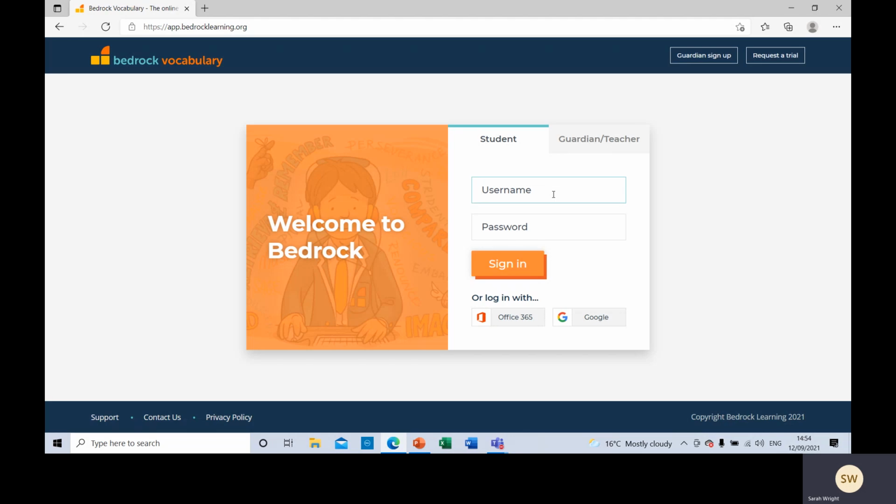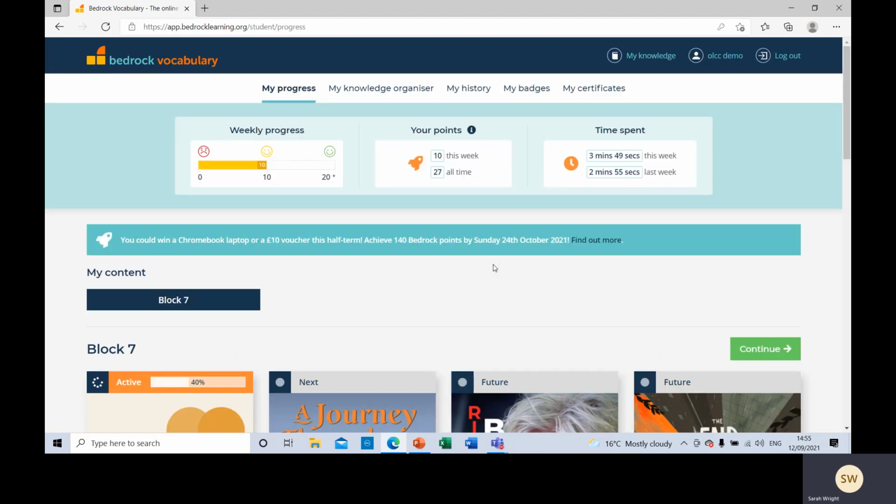So as I said before, your passwords and usernames are case sensitive. So you can see that I'm not including any spaces in my username, and I've got 2 dots to separate the OLCC from the demo and the number. Now, I'm not going to share this password with you for obvious reasons, but what I am going to tell you is that I have not included any spaces, and I've made sure that I've included 2 capital letters for my 2 random words.